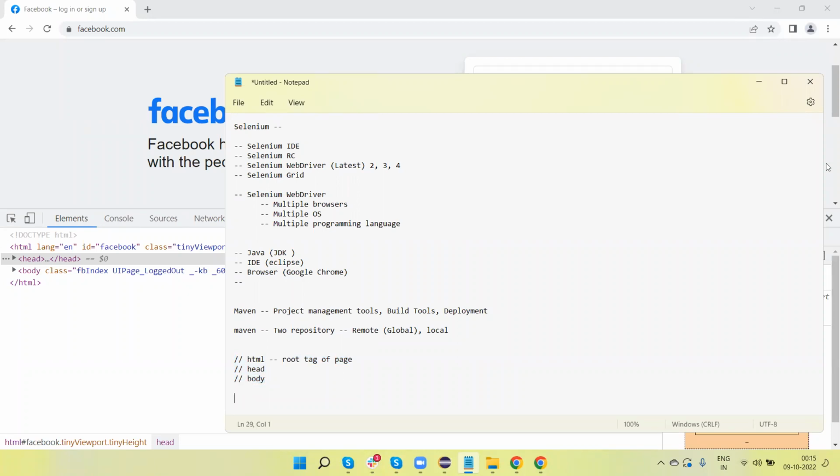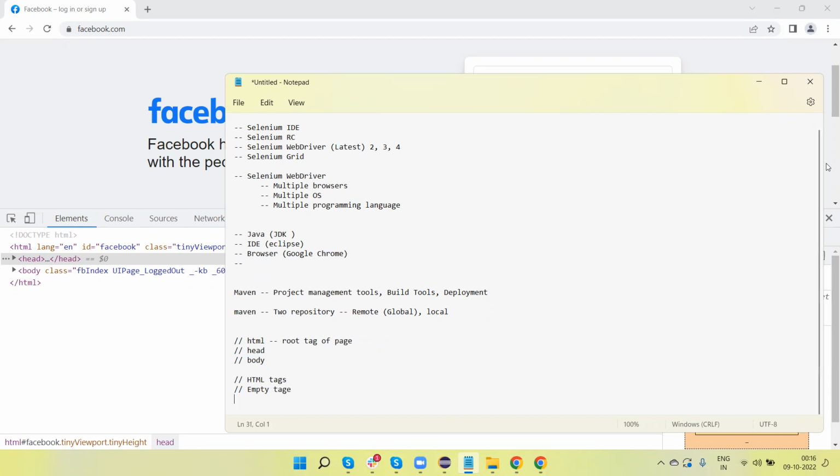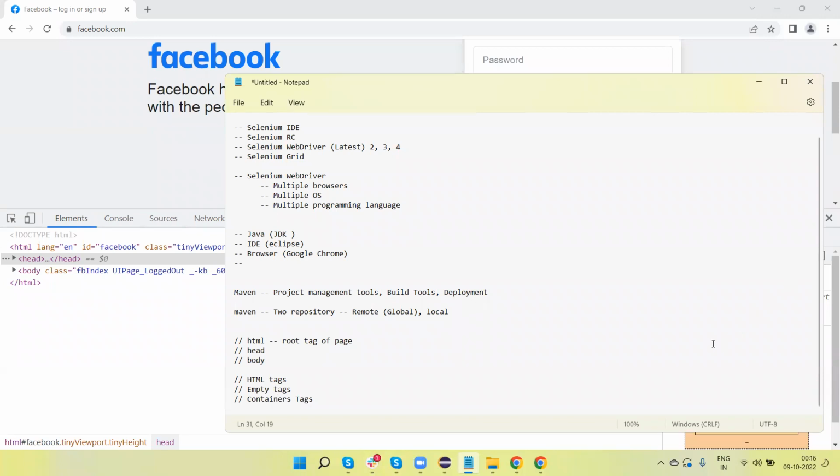Now, HTML tags are of two types. One is the empty tag, second is the container tag.